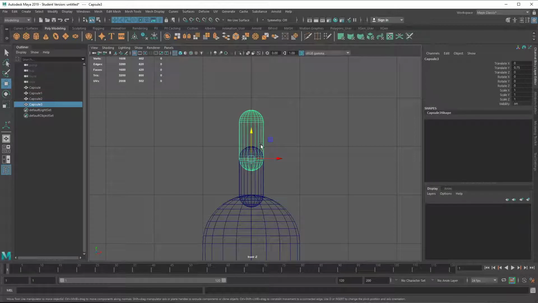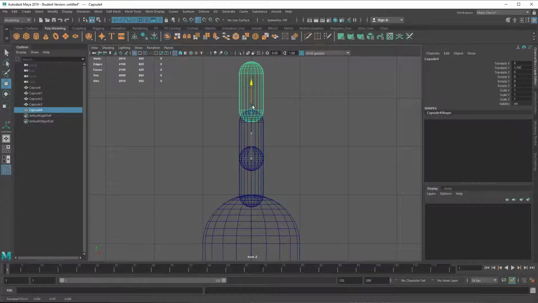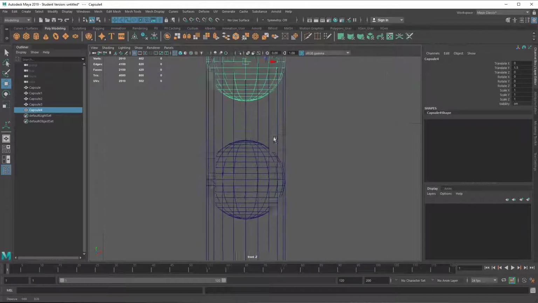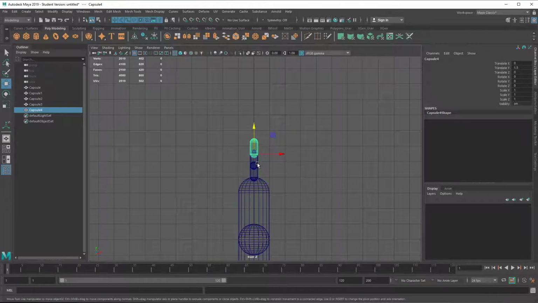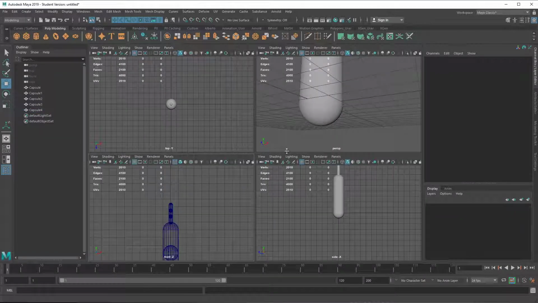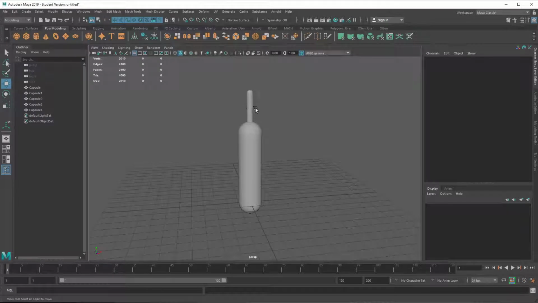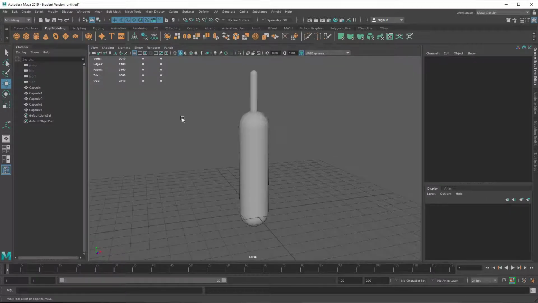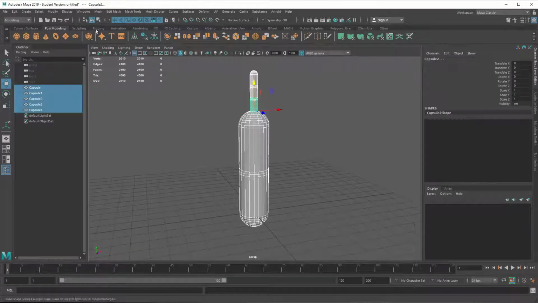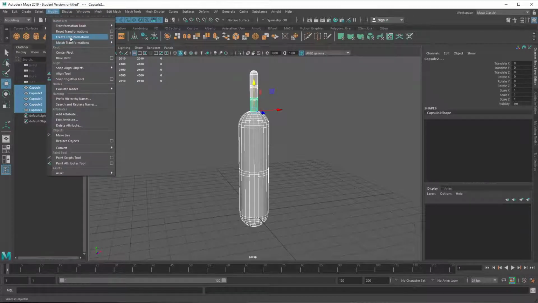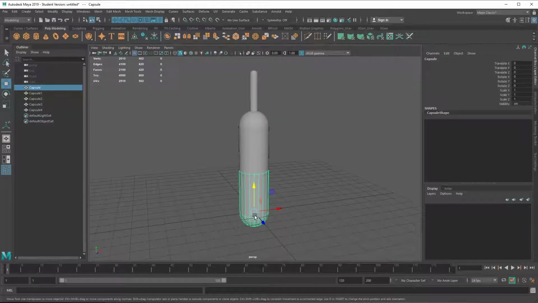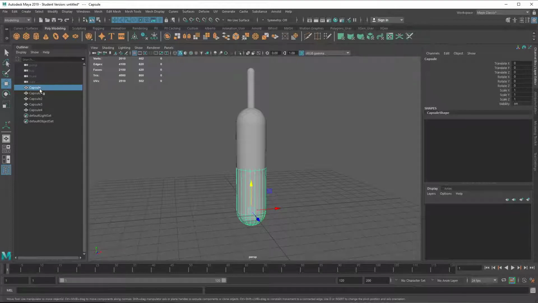Let's make another finger. Control D, and I'm going to be holding V now, and I'm going to be moving it up. So those are going to be the three parts of my finger. Once I have that, what I want is for these to be an actual finger that looks like a finger. So I'm going to select all of them, go to my modify and freeze my transformations just to be sure. This one I'm going to rename as shoulder.